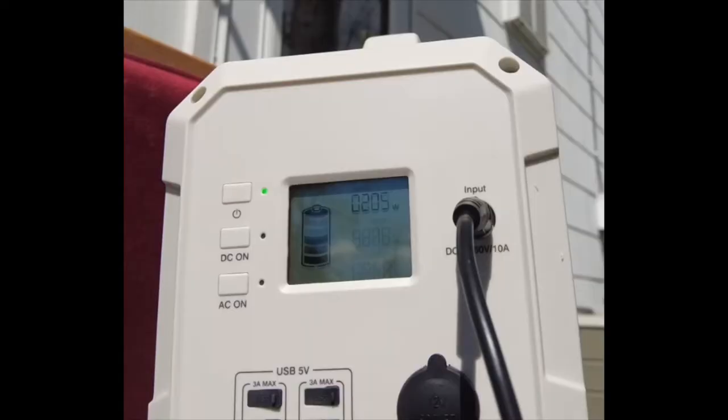This is a Blue Eddy EB150 — I have a 240 also. I'm making this video, and highly editing it to make it much much shorter. I got a solar generator — this is again a Blue Eddy — and the whole idea is to be able to hook it up to solar.